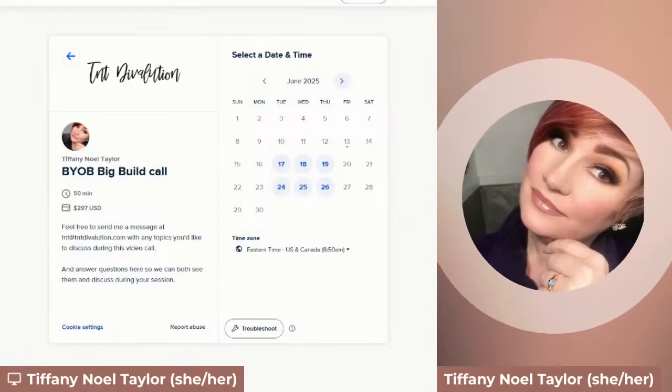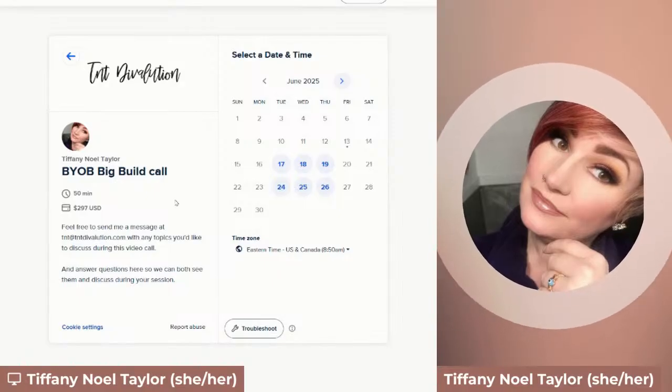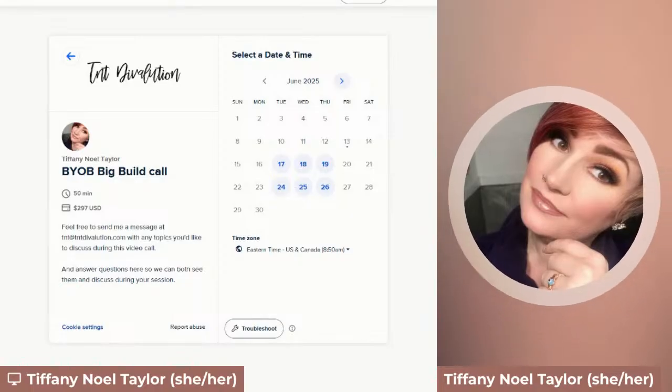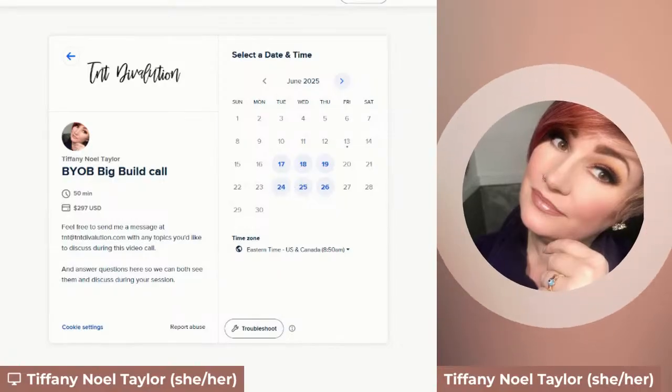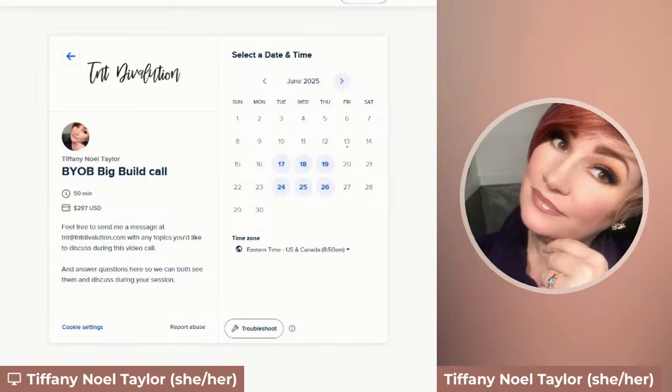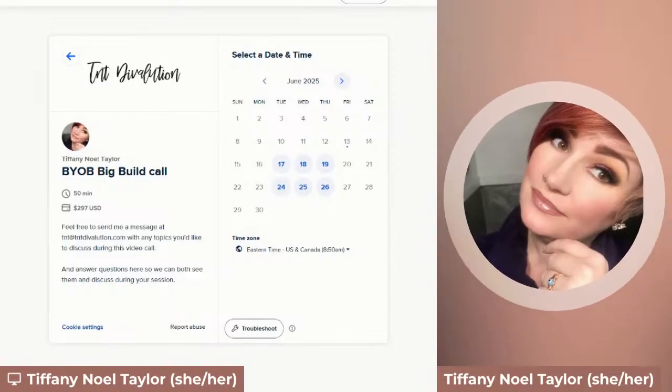I'm sure I do have a link somewhere for Calendly. I'm sure I have an affiliate link, but right now, just go get it. I don't care about you using my affiliate link. Just go get Calendly if you don't already have it. Get it, use it, make it a piece of software that you have in your back pocket, because you can book groups through this, you can book individuals through this, and you can get paid. It doesn't have to just be free events. It can be paid events that you book.